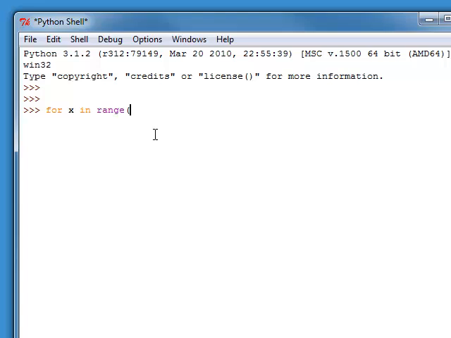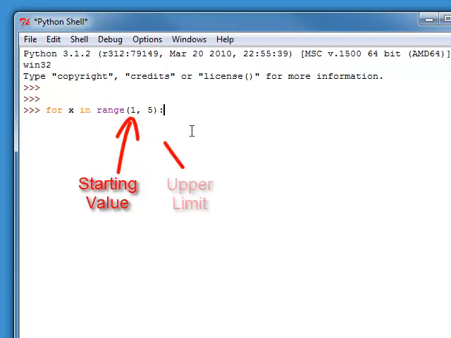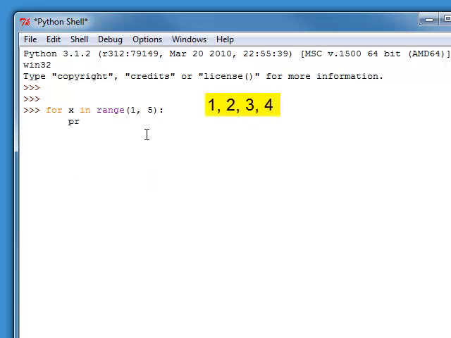Well, we can call the range function like this, where we're passing 2 arguments, and the first argument is the starting value of the sequence, and the second argument is the upper limit. So in this example, the range function will give us the values 1, 2, 3, and 4. And to demonstrate that, I'm just going to print the value of x, and there we have it.